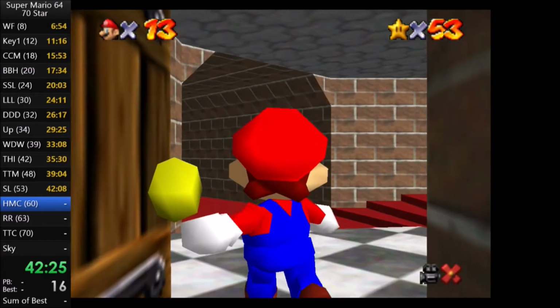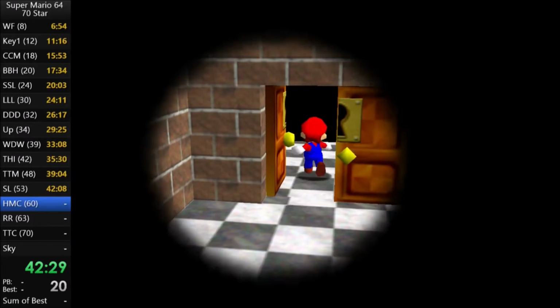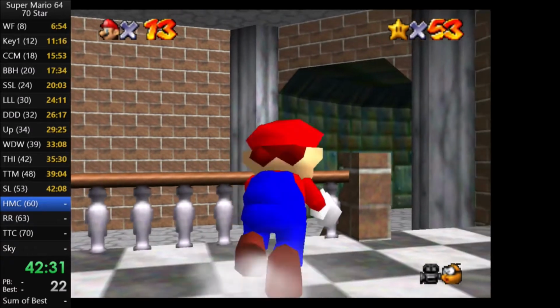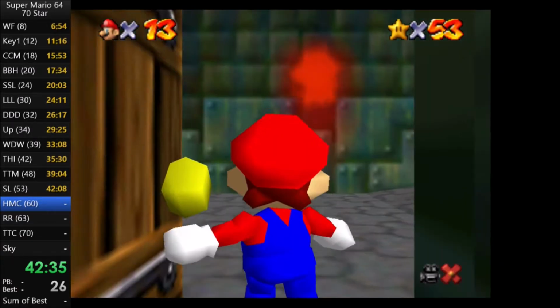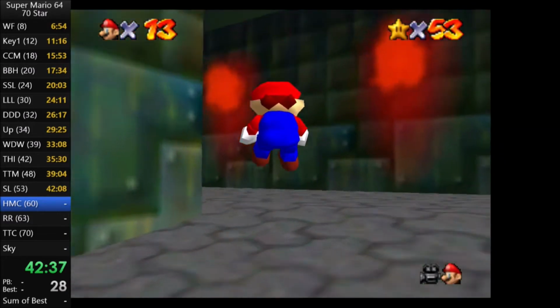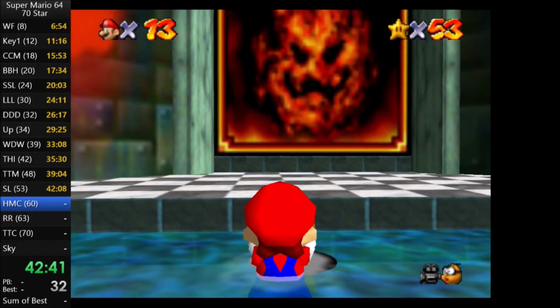I think in my 70 PB, I was at 30. I was barely sub 40 at this point. I was like 39 something. So 42, I guess, is pretty good. I think on average in my 70 runs, I'm like 40 minutes, not 39. It's just my PB was really good.